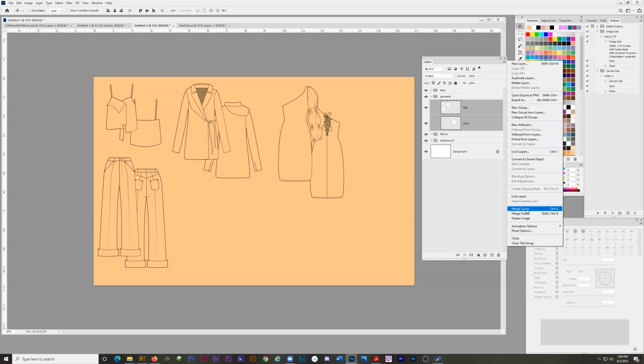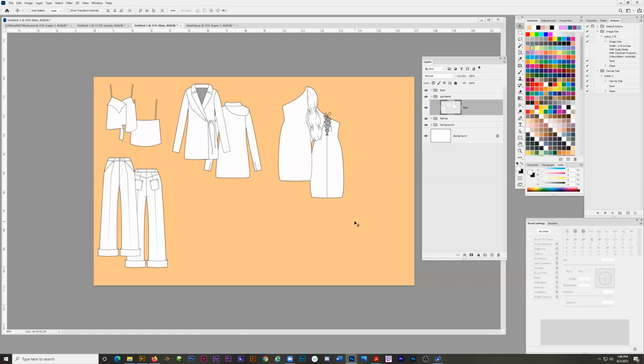But you only want to do that if you have to. Like, I'm not going to merge all my background images. Those are going to be separate. But for these, they're all going to be on the same layer, so I can merge those. Anyways, whenever you merge or duplicate, it always puts it back to normal mode. So again, my flats, I need to change them back to multiply blending mode. Okay, so that's enough talk about flats. Hopefully you can get them in there and work on them.